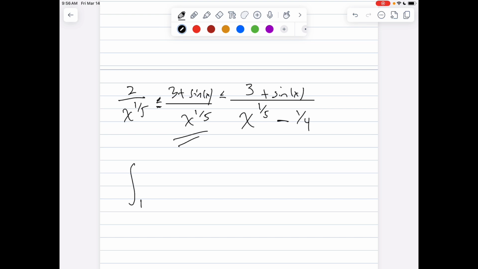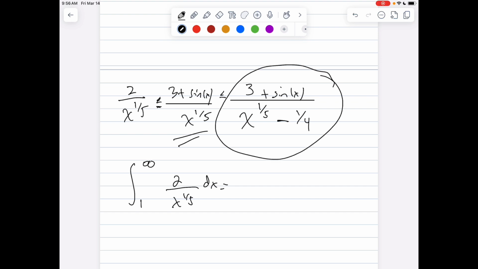Eventually, you have to do an improper integral here. The point of the comparison test, in so many words, is that you don't want to work with the original. I don't want to integrate it because it's almost impossible to integrate with the techniques that we have. So I'd rather work with something simpler that would give me the same results in terms of convergence or divergence. That's what this whole test is about. So I'm going to go ahead and integrate this.